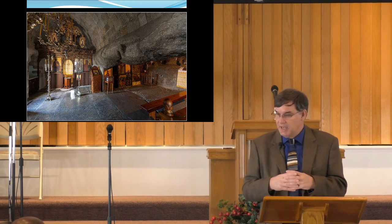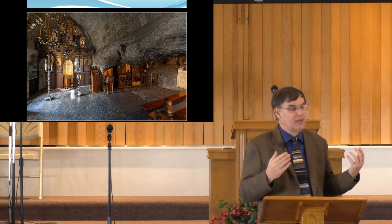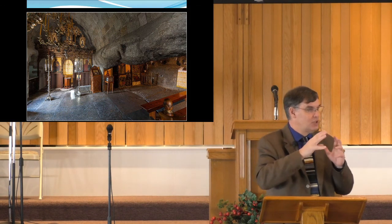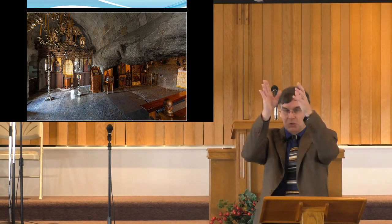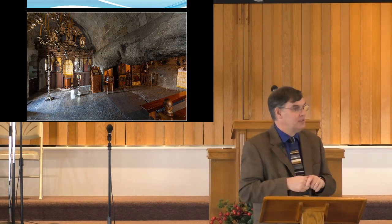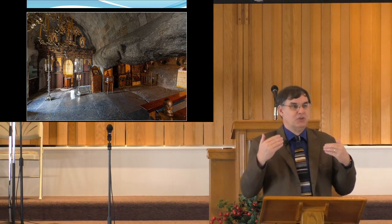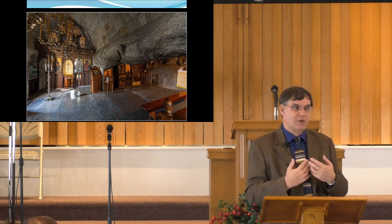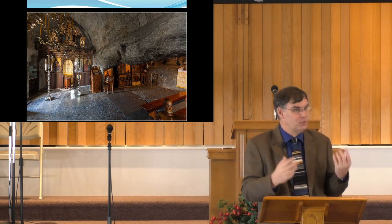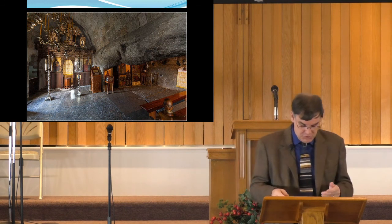You can't see it in the picture, but there is a fissure through the rock that comes down into this area that opens up kind of to the sky. And it's really echoey, apparently. And so there are those that have long thought that the voice from heaven that got the Revelation started is the voice echoing down through this passage in the rock into this spot that John was apparently living.